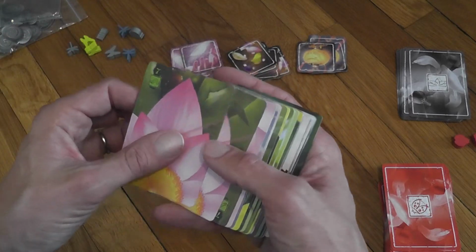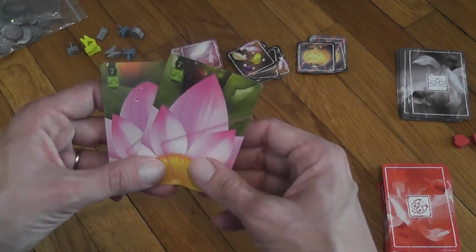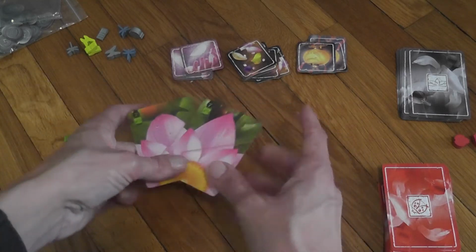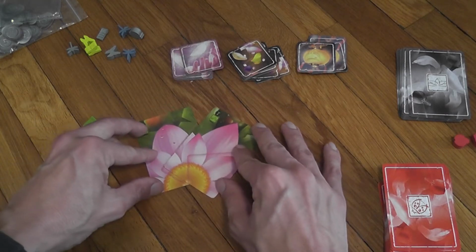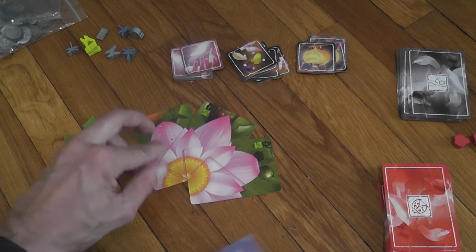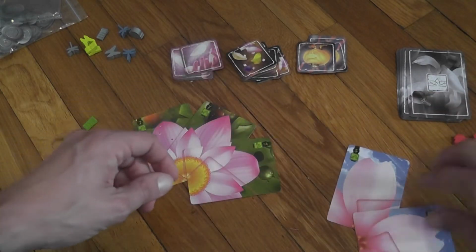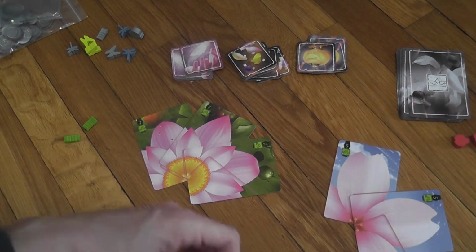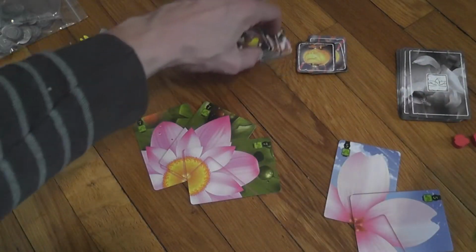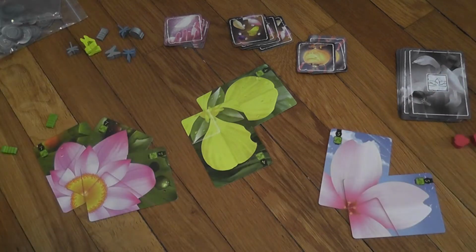When it is your turn, you can take two actions. An action is to play up to 2 cards on a single flower. So for a single action, I can play up to 2 cards, but they have to belong to the same type. If there isn't a flower of that type on the table yet, then I can start a new one. You see these lines here help us organize the cards by telling us the angle at which they should be played relative to one another. So there is a flower that hasn't been started yet. I'm gonna start it with the cards that I play. Don't they already look really nice? I mean, it's just beautiful.